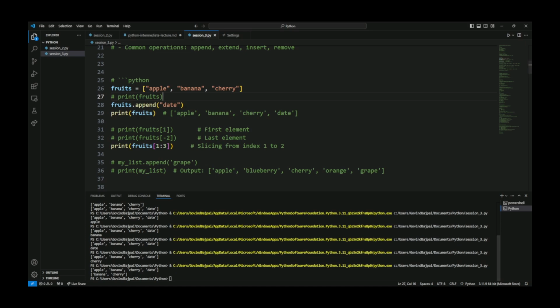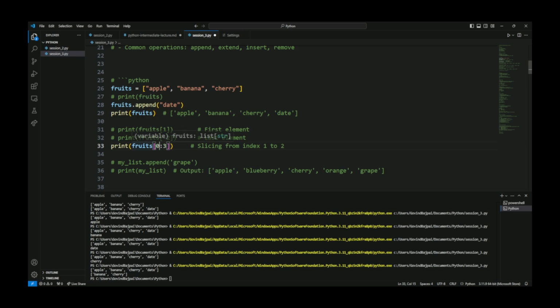In this case, it would print banana, cherry, yes. One more thing to note here: in slicing, the first index is included and the last index is excluded. So when we do slicing like 0:3, the first index, 0, would be included, but index 3 would not be included.